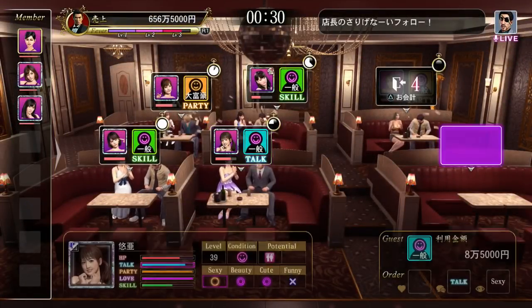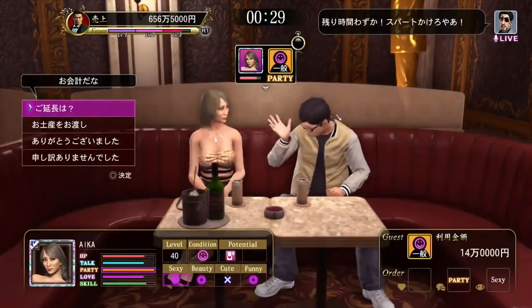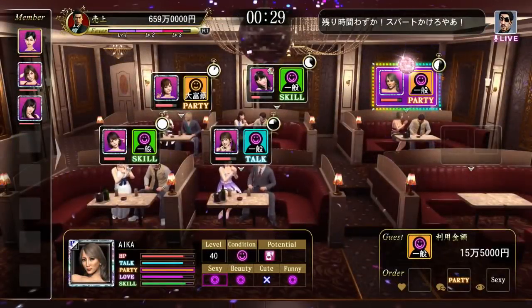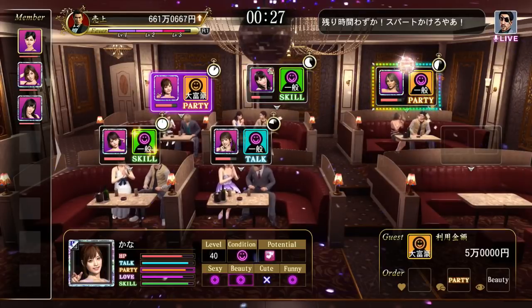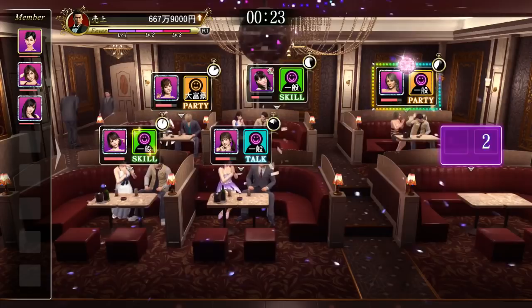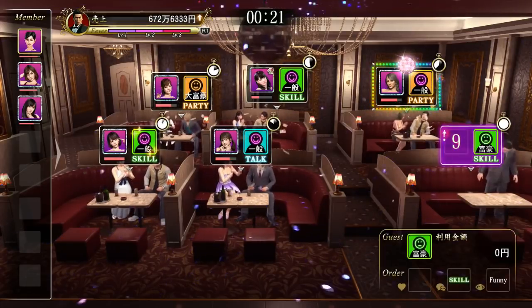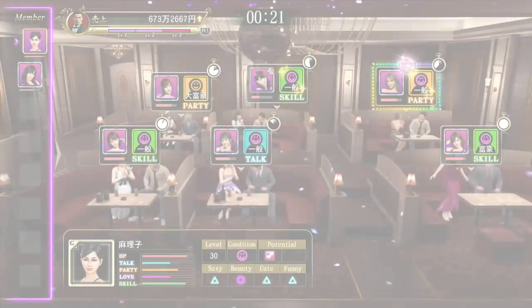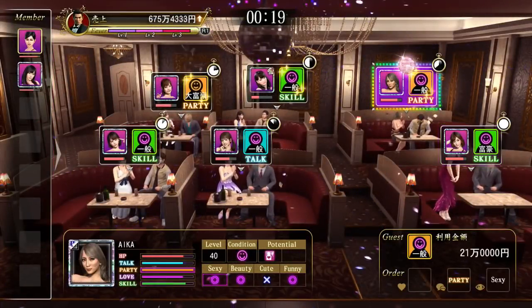Come on, level 3 fever, please. Thank you for staying. Now give me that level 3 fever. Okay, we're close. We're close. Okay, Kirara. Let's go, let's go, let's go.